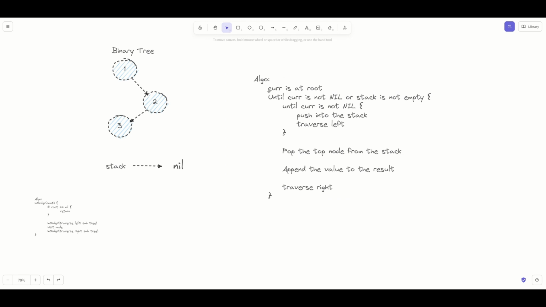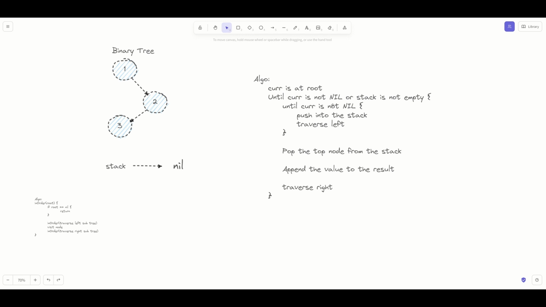Set a variable current at root, and we make use of a stack just as we did in the case of recursion. Until current is not nil or the stack is not empty, we continue. If the current node is not nil, we keep traversing left and pushing that into the stack.